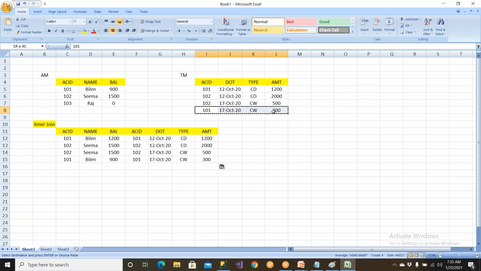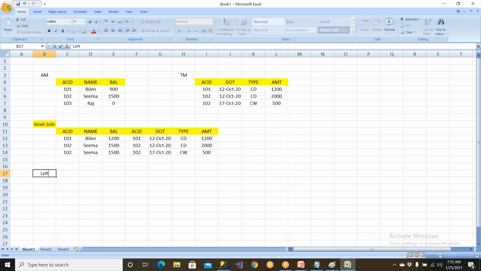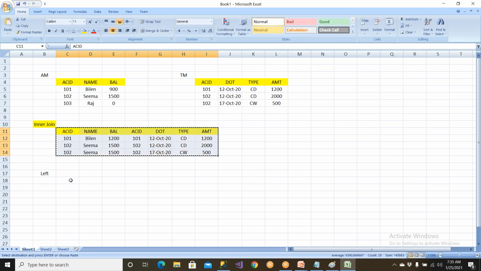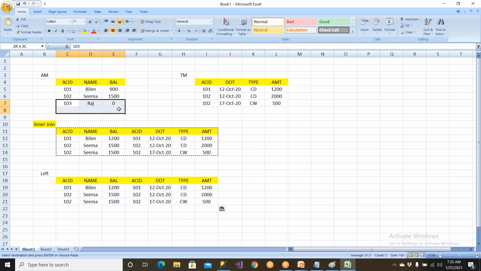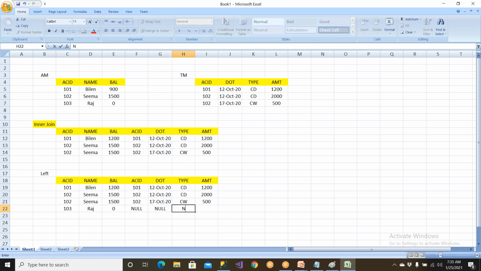If it is not there, then we need not worry about it. If it is not there, it is not there. If it is there, it is there. Clear? So inner join will always get the matching data. If I go for left outer join or left join, all the matching data will come. I told you, right? All the matching data will come plus unmatched data from the left table. Clear? So only the unmatched data is going to come here, and there is no matching record, so you will see null, null, null everywhere. Clear? So this is what is called left outer join.